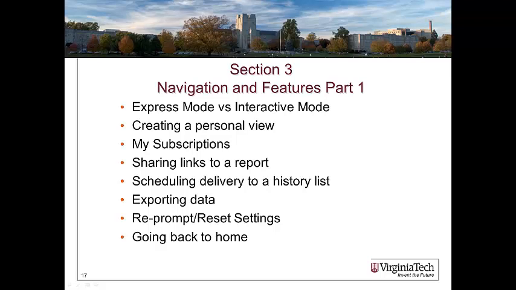Well, this is section 3 of the Virginia Tech MicroStrategy tutorial. We're going to cover navigation and other features at an elementary mode right now, and we'll get into more advanced features in the future sections. This is the starting part of navigation. In this section, we're going to cover the differences between express mode and interactive mode at a very high level. We'll get into the details of those later.